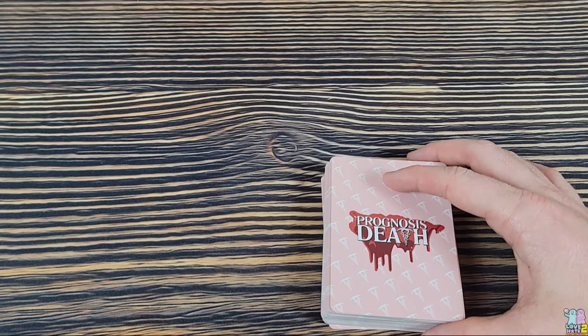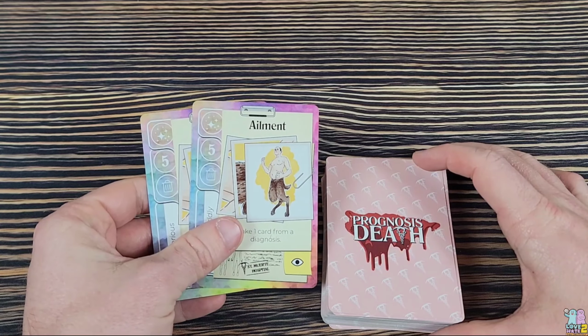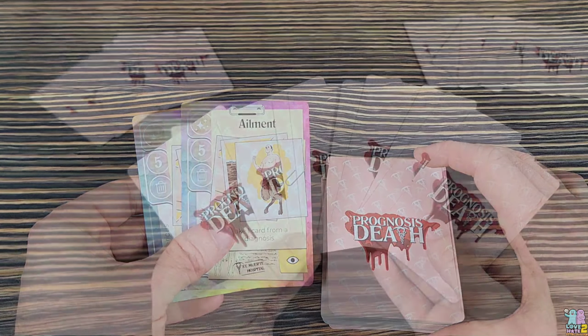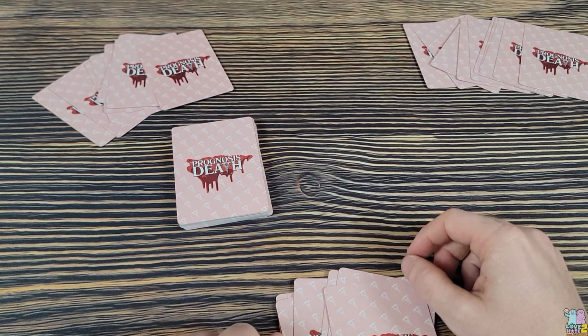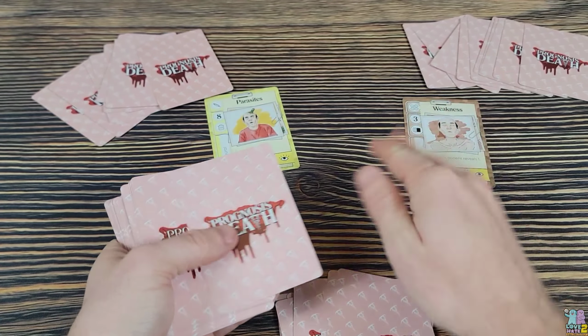For setup, simply shuffle all the cards together to form a draw pile. Make sure not to include the 2 ailment cards if you're playing on the beginner or intermediate complexity levels. Next, deal 10 cards to each player, leaving the rest of the deck face down in the center of the table. Then deal 1 additional card face up to each player.